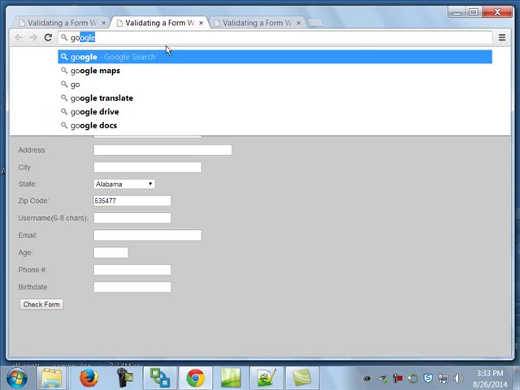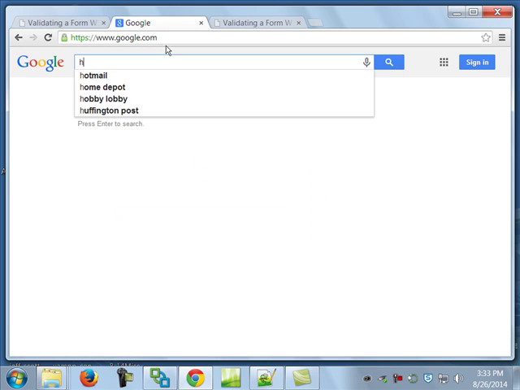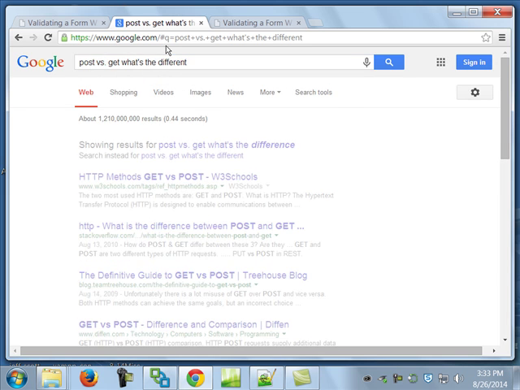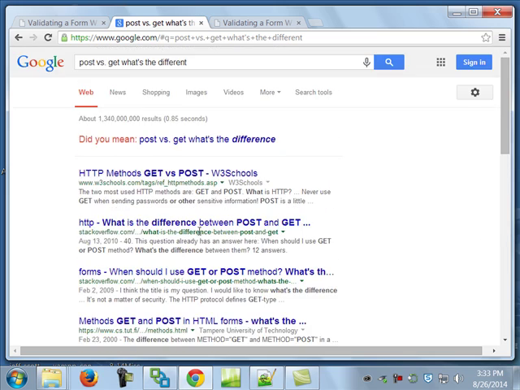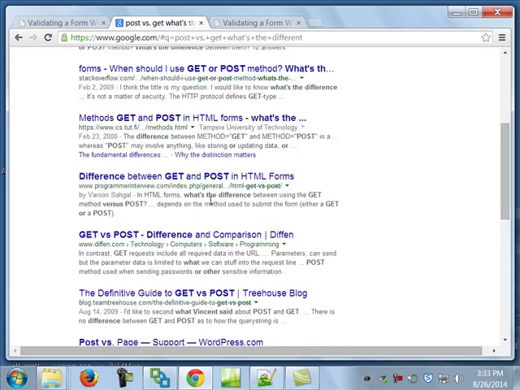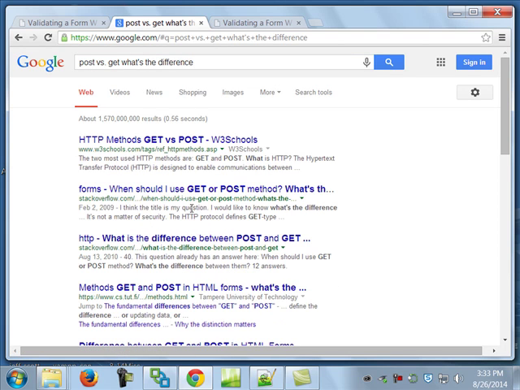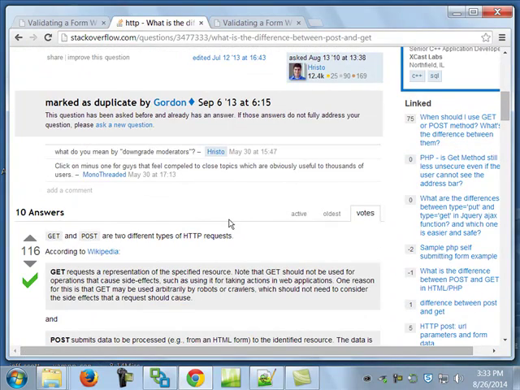Now, if you care, if I just went over that and you never saw it before, I thought it was called post versus get. What's the difference? Because there used to be a real nice little article on that. Again, I'm not sure if it's still here or not. You can find them all over the place. Might be this, that Stack Overflow. But it's all over the place.